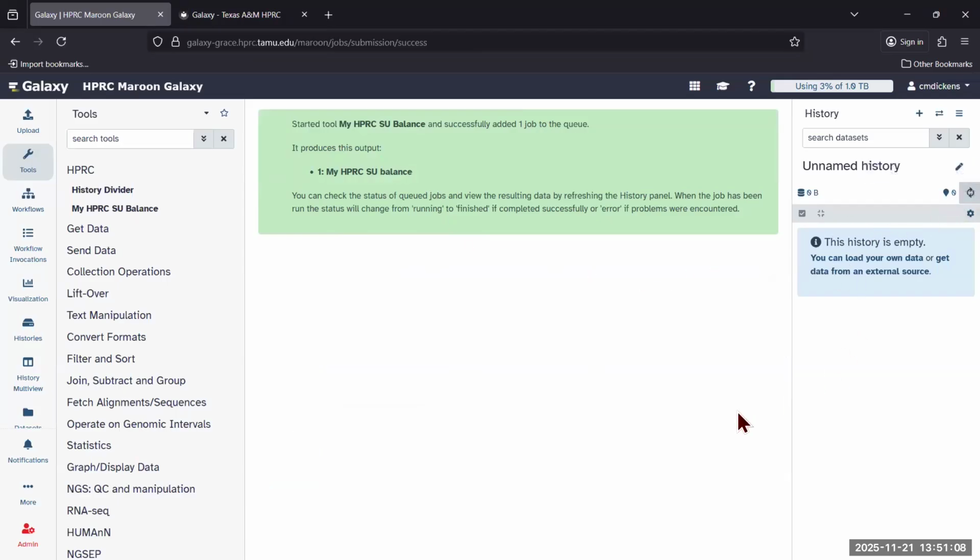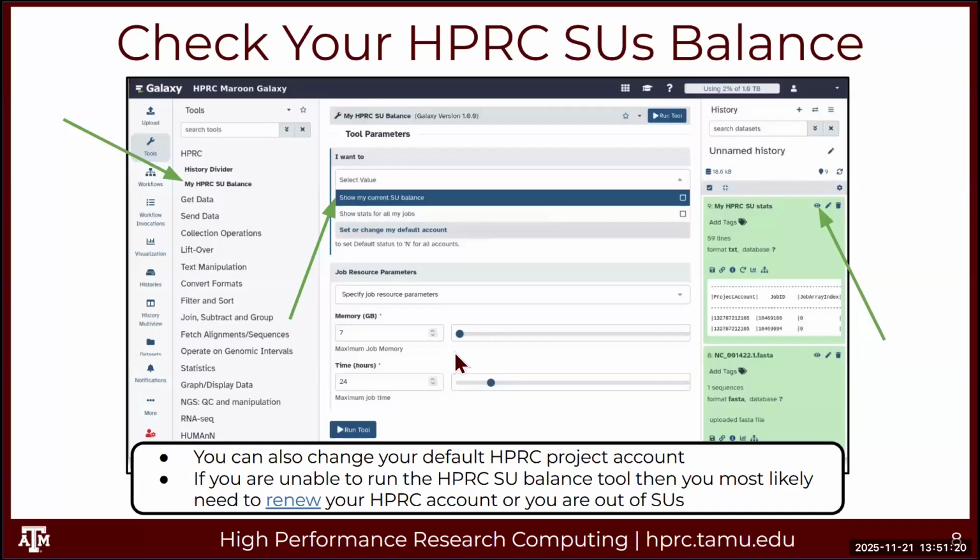Maybe you can hit refresh here. Let's just do a refresh of the web page. And you can also change your default account. If you have 2 accounts and you're running low on service units on one account, you can switch to the other.